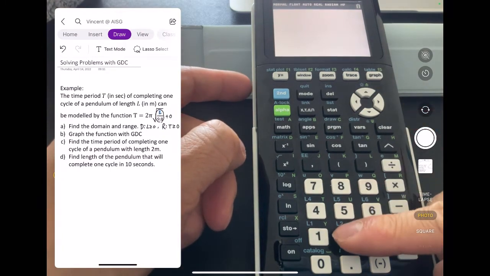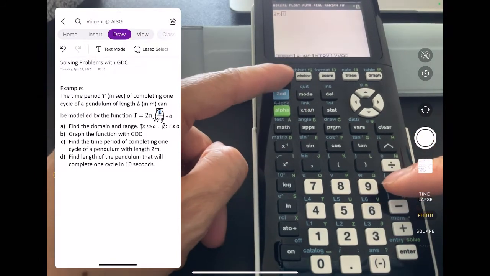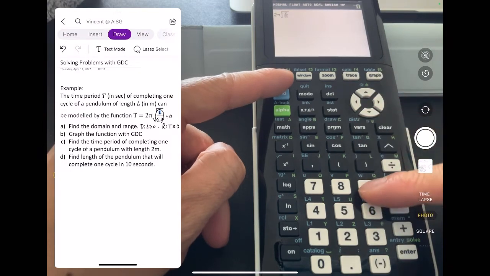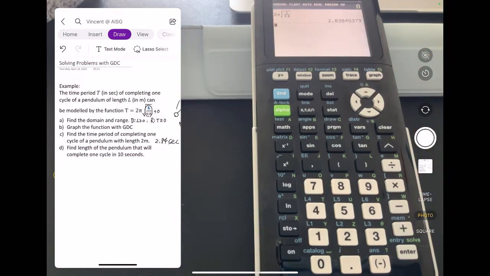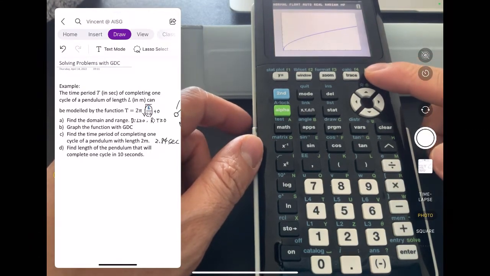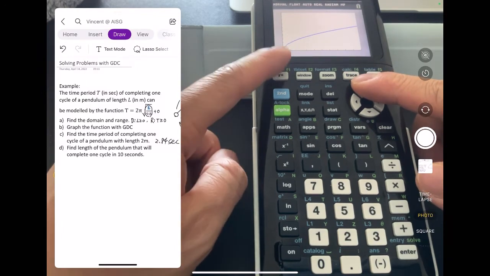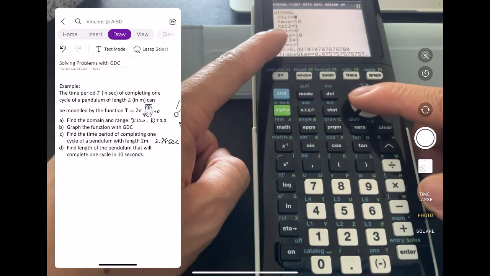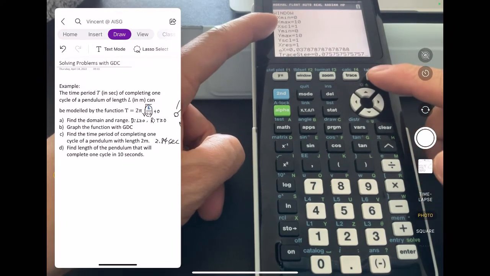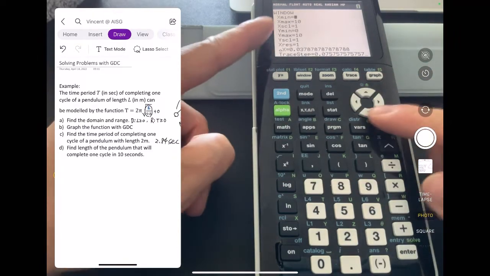And here we go. What we can do is punch in 2 pi times square root and then fraction and then 2 divided by 9.8. Okay, our answer is 2.83 seconds. Okay, the second method is you can actually go down to the graph. Once you see this, given the fact that you already have x equal to 2 over here on your graph, because when you set your window, your min and max is 0 and 10, and your x value equal to 2, which is the value that you're supposed to plug in, is within the window.